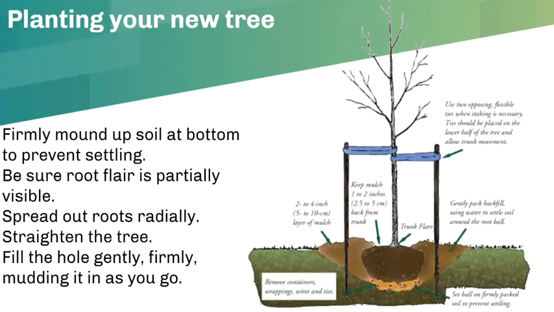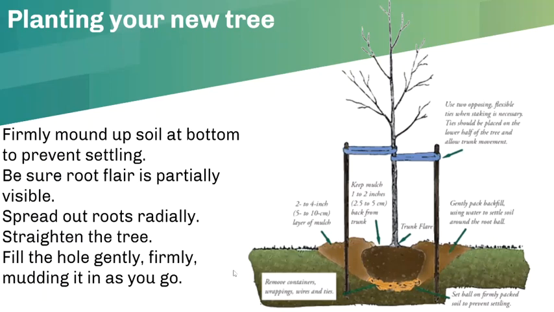And if you amend it, you put in all this great stuff, this manure and the peat moss and everything else, you have basically made a nice big pot for your plant, and those roots aren't going to want to go out beyond what you put in there, because that stuff's good. It doesn't want to go out into your native soil. So make sure that the only thing that goes back into that hole is the tree and the soil and water.